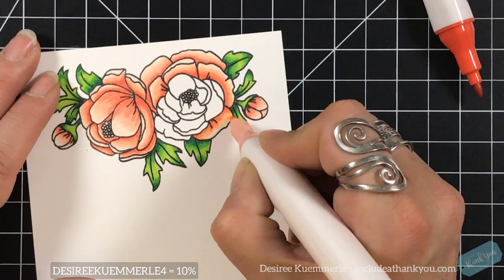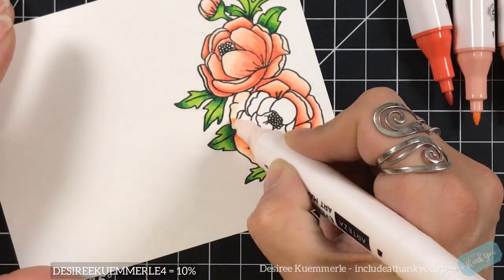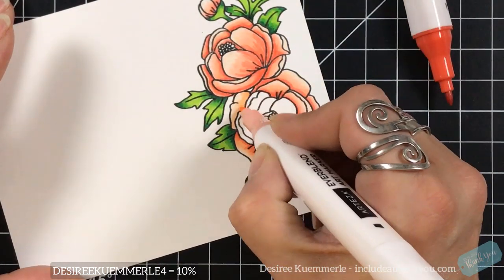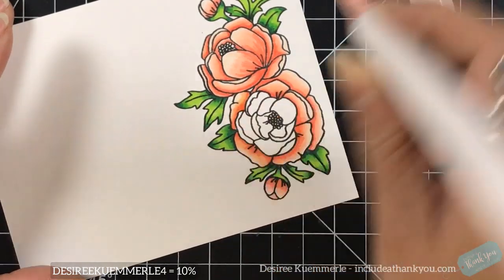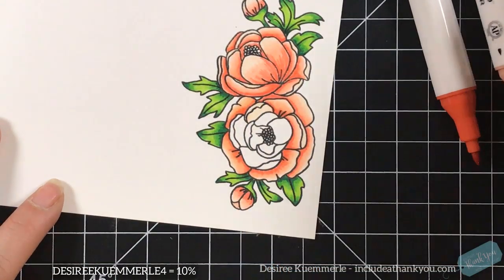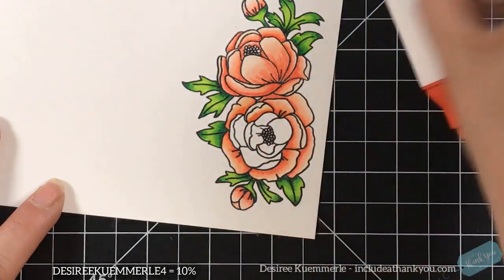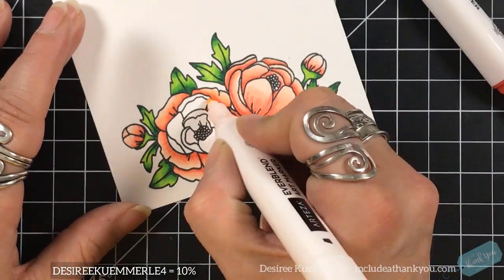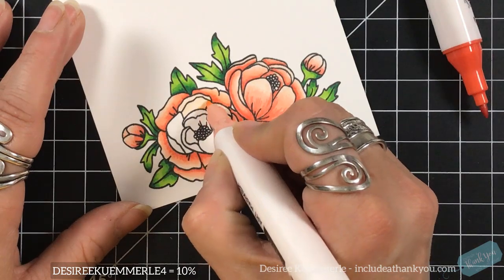Don't trust that, because you may not get the blend that you're looking for when it comes to your colors. So I do highly recommend, no matter what you have in alcohol markers, do your coloring chart and make sure you're on the paper that you're going to use, because then you'll see what's going to blend and what it's going to look like, and practice with them. You can practice with an image, but just practice blending. That will help you get comfortable with them as well.